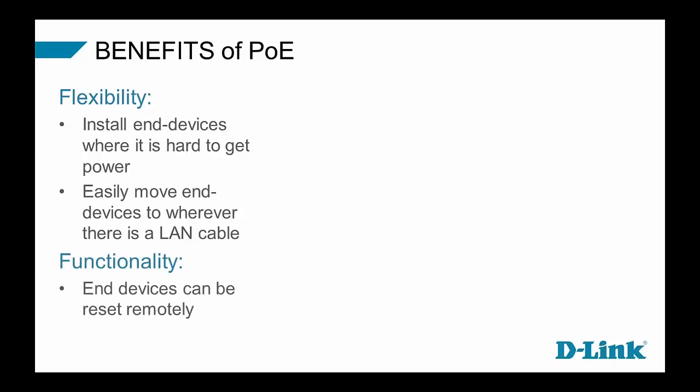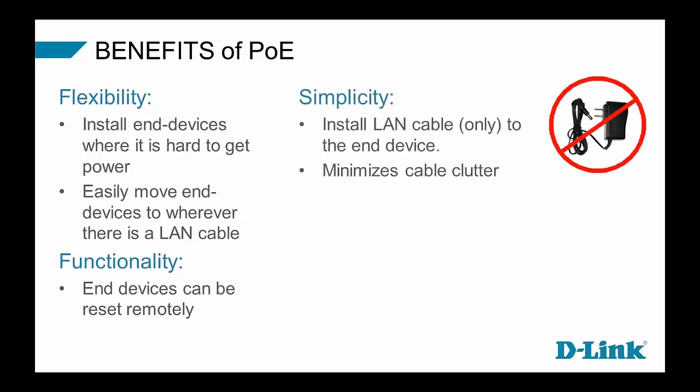From a functionality perspective, using PoE lets me reset a device remotely. So for that IP camera that's up in the corner of the warehouse, sometimes it can be problematic. If I want to reboot it, I just need to disconnect the LAN cable from my PoE switch and connect it back in again, and I've basically just repowered or recycled the power on that camera.